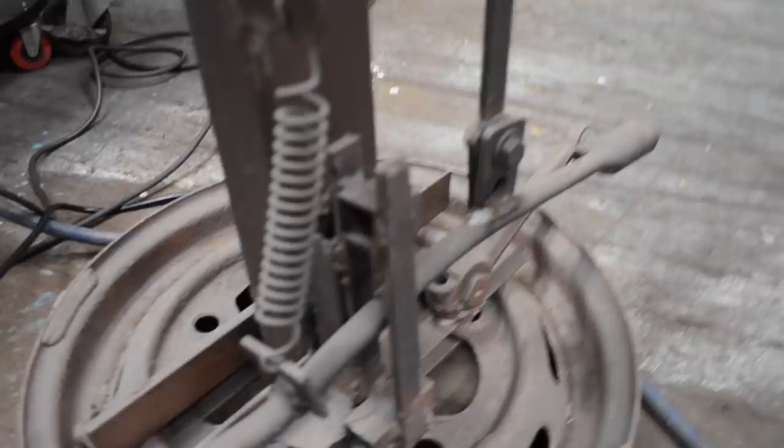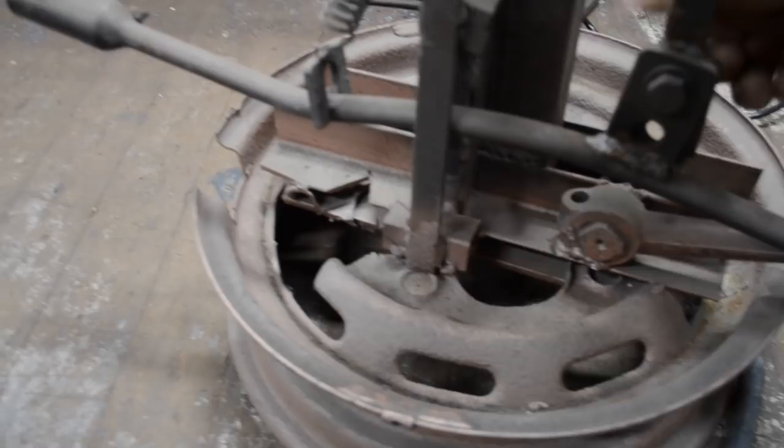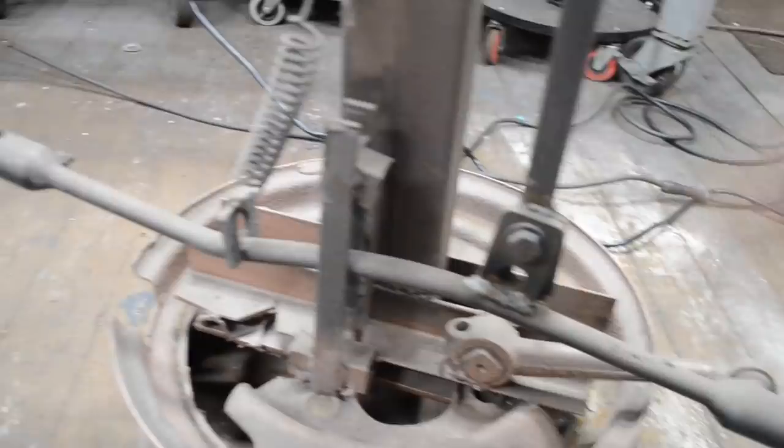We got some mighty fine engineering going on right here. I stole this from NASA. As you can tell, it's very well thought out. I think this is like some type of a body shim or something. And then I just have a bolt here that rotates. It's loose, it moves, it's supposed to. I think this is actually from my Jeep. I don't know. But in any event, it's not the prettiest thing in the world. But I'll tell you what, she's a working girl. She knows her job and she does it well.